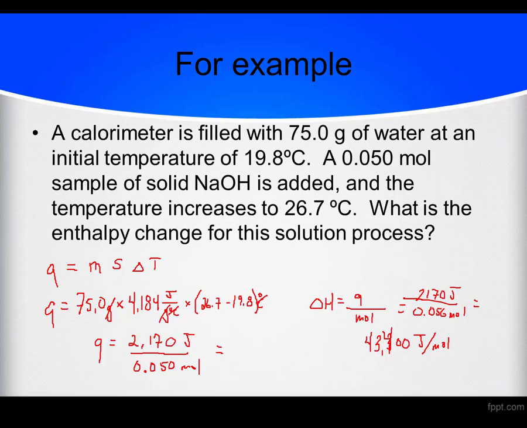There are two mistakes in this answer. One mistake is that the reaction gave off energy — water gained energy, so Q of water is positive. But when I come over here, the Q of the reaction was negative, so the answer should be negative because this was an exothermic reaction — it gave off energy. You should plug in 2170 as a negative number, or just change it when you get to your answer. Also, why do we use the moles of sodium hydroxide instead of the water? Because what's actually doing the reacting is the sodium hydroxide — that's why we want it in terms of moles of sodium hydroxide.